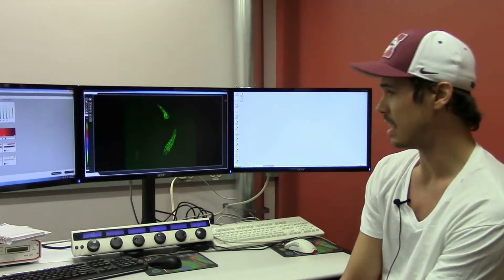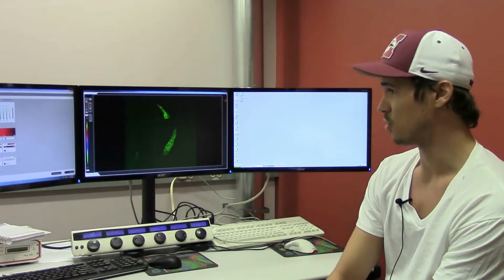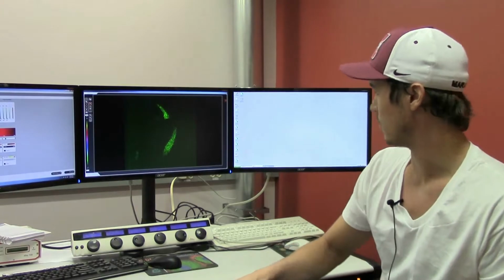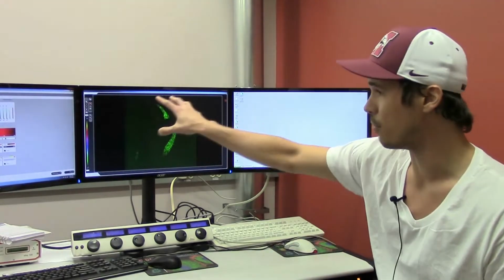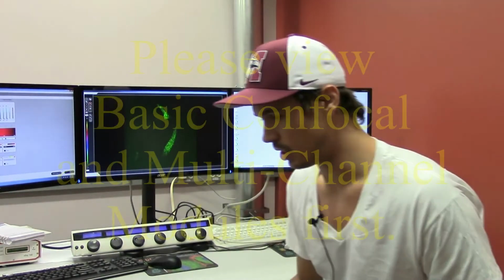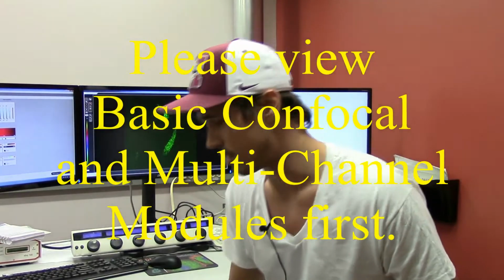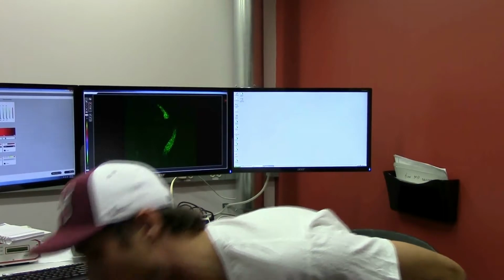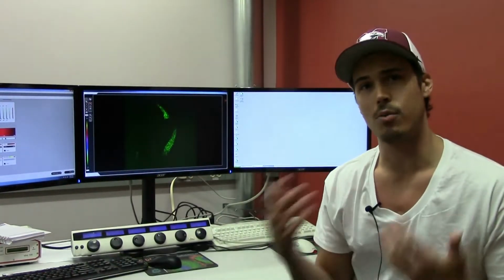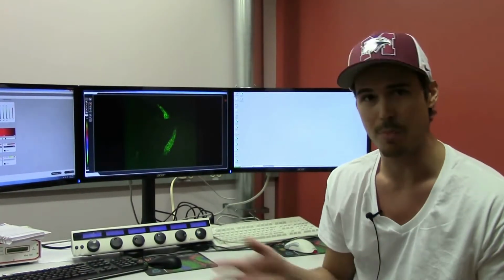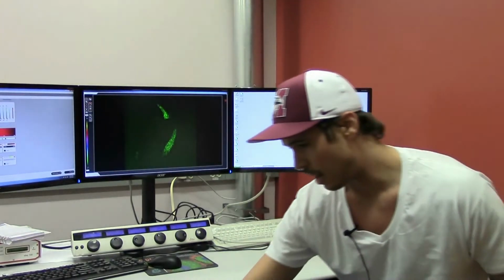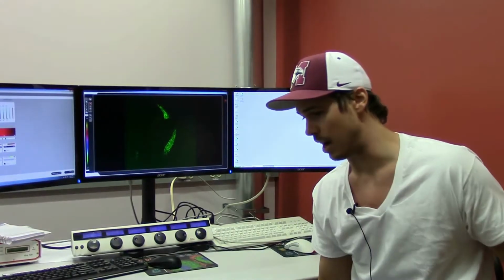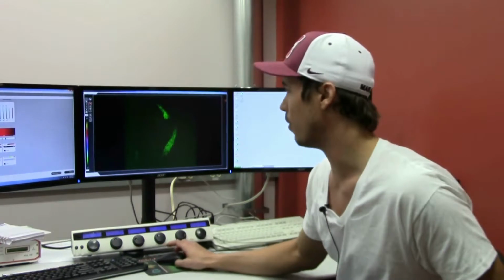Now, setting up the scope is a lot the same as for the SP5, so with these two monitors. But additionally, 10 or 15 minutes before you get started, you're going to want to turn on the MP laser from standby to on. It'll show that the power's ramping up, and it takes about 15 minutes to do so. We've already done this, and we're already pulsing and ready to go.